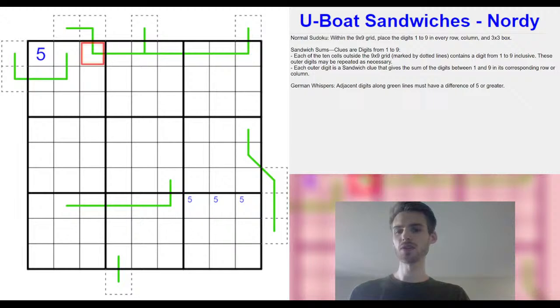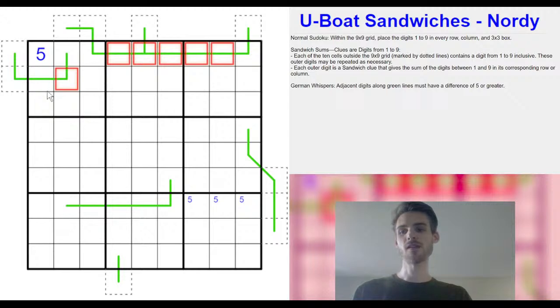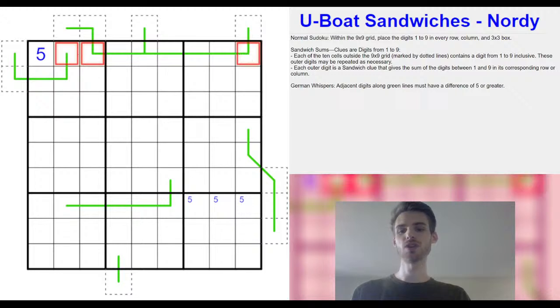The other digit that's difficult to put on a German whispers line is a 4 or a 6. If I put a 4 in the middle of the line like this, then on both sides I'd have to put a 9, because there's no other digit that is 5 away from 4 other than 9. So I can't put a 4, and the same thing is true with 6. I'd have to put 1 on both sides of 6, so I can't put 4 or 6 into any of those cells, or that one. I could put it there, maybe. I definitely can't put it into those ones. I could put it here. So 4 and 6 in this row are in these cells.